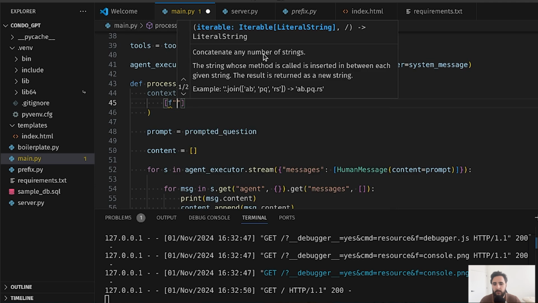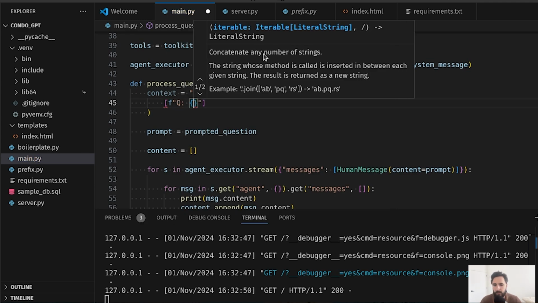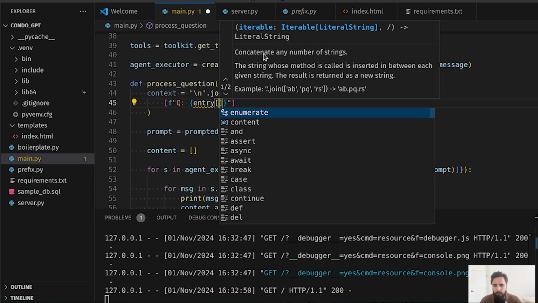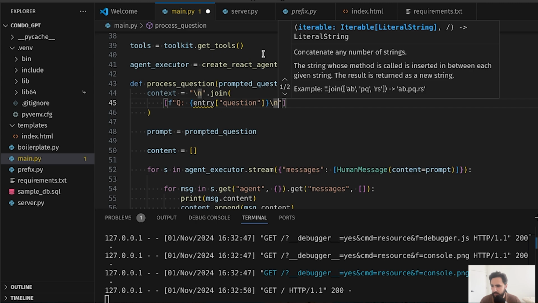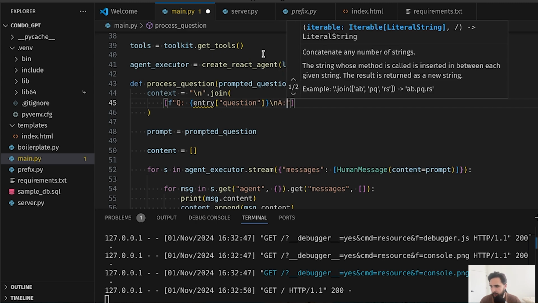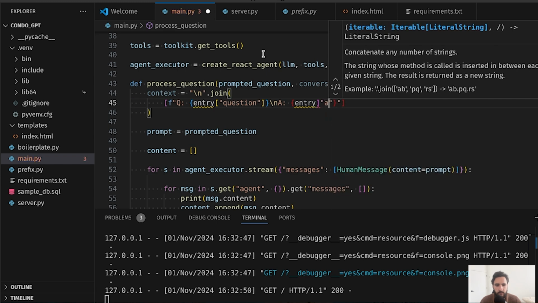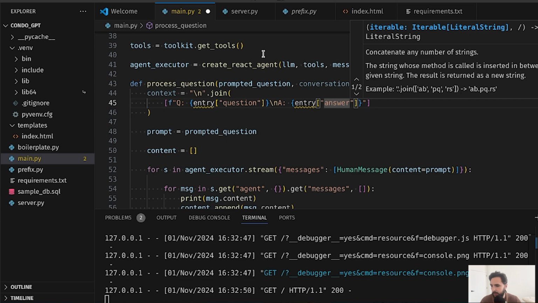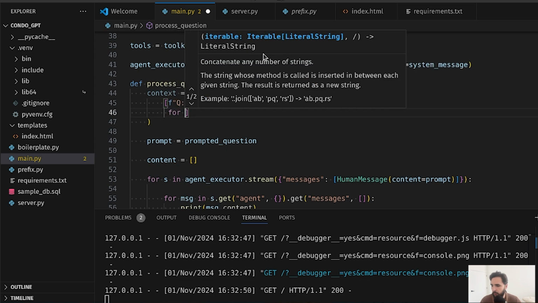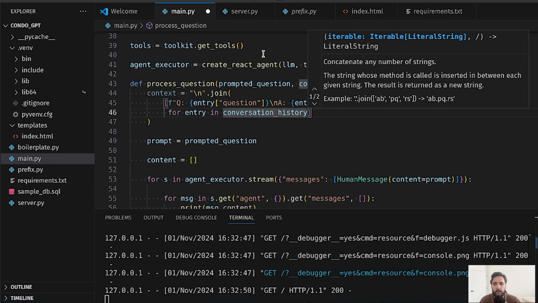This can be a bit crazy looking, but here we have the question, and here we have entry question, another carriage return, and then an A for answer. And then here we'll put entry answer. So we're going to feed the entries with both answers and questions in a dictionary. And this we're doing for entry in conversation history. So we're looping over the conversation history.